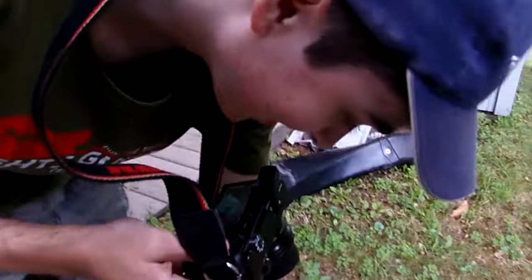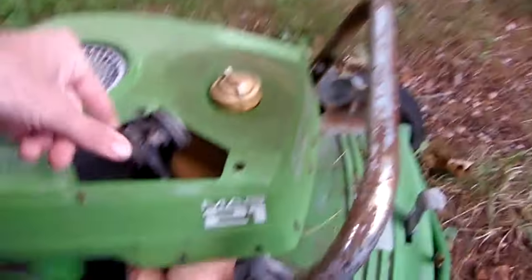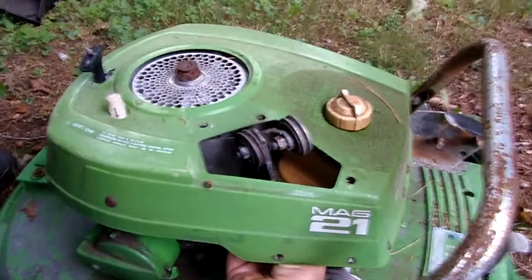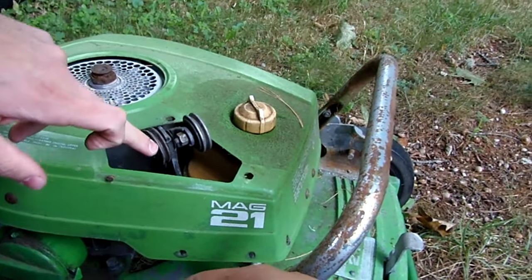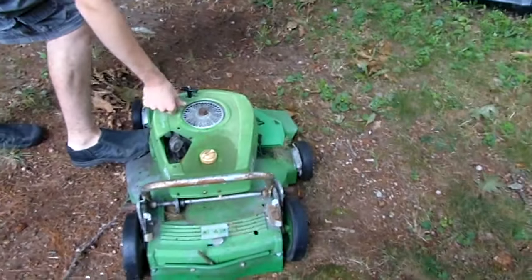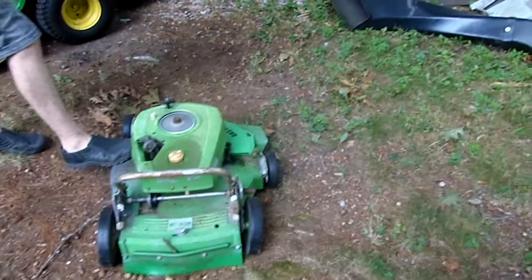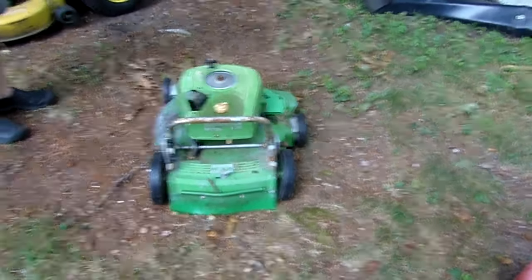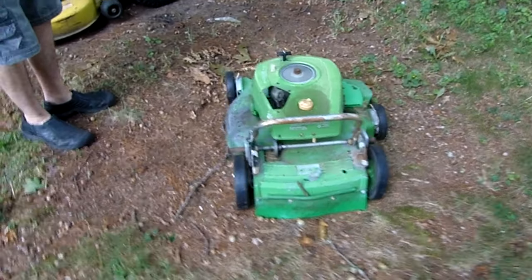I won't even put the handles on — I ain't gonna use it. There's a rear wheel wobbling away there. This thing sat with an open cylinder for 20 years in that scrap yard. Put the gas on too. What looks like happened is that the bearing failed on the inside, and then this just carved its way into that bracket piece there, and that was the end of that.